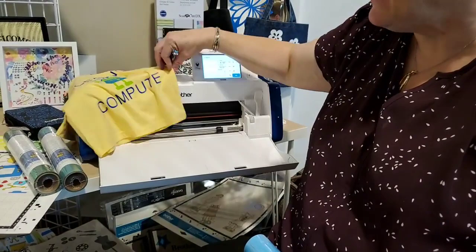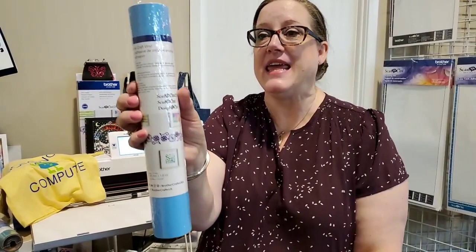If you want to do something on your wall, then you can use the sticker vinyl, and this is called adhesive vinyl, and it's like contact paper, kind of. It has the sticker, and then it has a backing that you peel off, and you stick it to it.